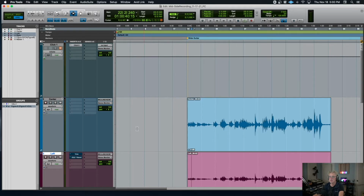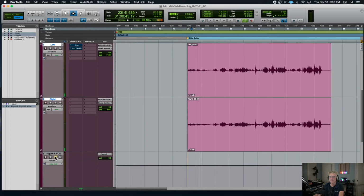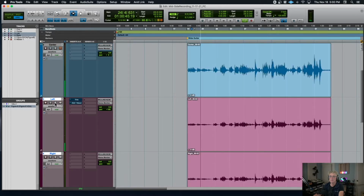What's up with that? Why is there no sound? Yeah, it's in there. Okay. All right, so let's do this. I'm going to bring the sound down in the center.